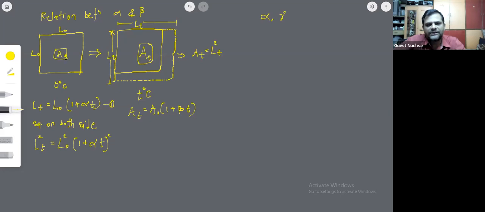So how much this A naught will be actually equal to? So A naught can be written to be simply equal to L naught square because it is also the square ना. तो स्क्वायर का एरिया कितना होता है हमेशा उसके साइड के स्क्वायर के बराबर हुआ करता है. तो इसलिए उसका साइड तो L naught है, इसलिए उस साइड का L naught का स्क्वायर अगर करेंगे तो उससे हमको एरिया मिल जाएगा उसका. तो A naught can be expressed as L naught square and AT can actually be expressed as LT square.